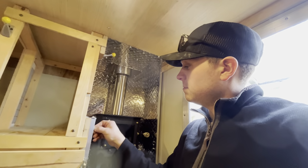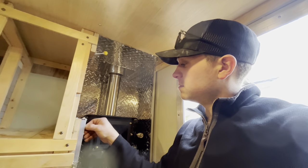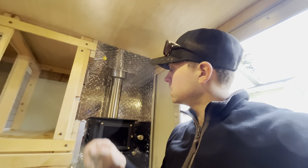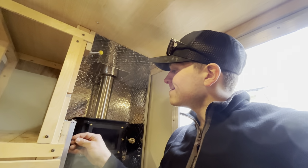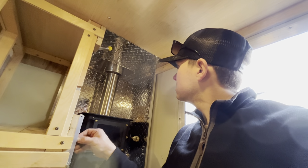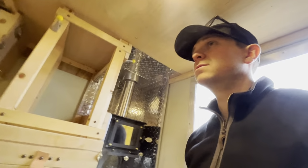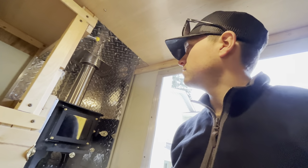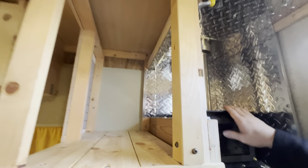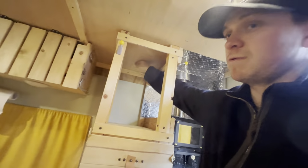I'm not a tin guy or anything like that. I don't work with metal. But I'm working with metal today. Just giving her the rustic camper look anyways, you know, it's old school. So, whatever. I'm concerned about this. What I'm going to do is light it and get her going and then see what we're dealing with here.